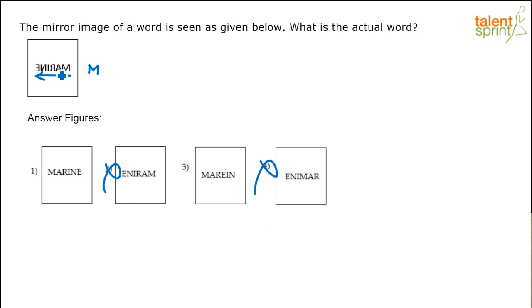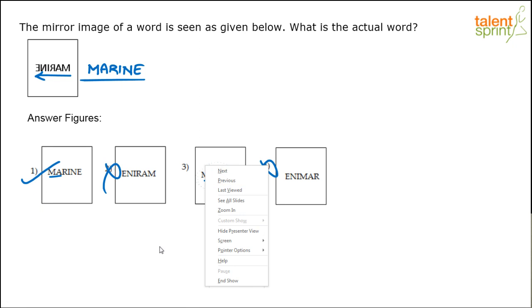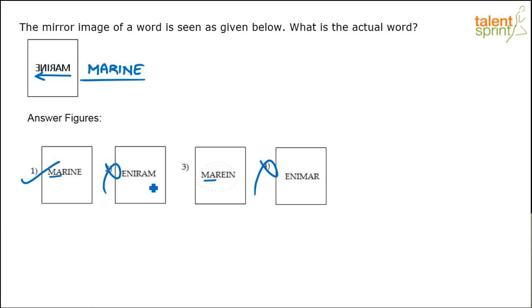See, this is very clear that it looks like A. It will be A. So it should be MA. After A, we'll have R. This is the mirror image of R. Then I, and then N and E. It's not hard to produce, right? Marine. So option 1 will be the answer. Just the sequence itself will help you find out. Options 2 and 4 get eliminated very quickly. Then the sequence of MAREIN does not match with this here. MARINE. So MARINE, option 1.